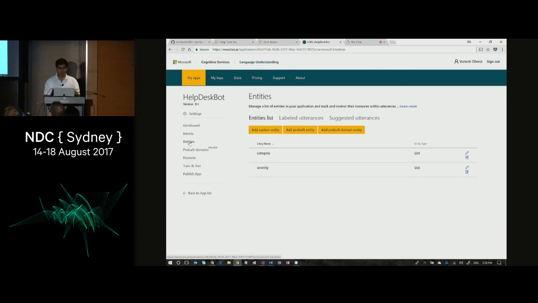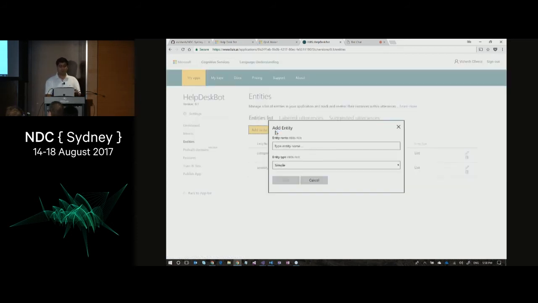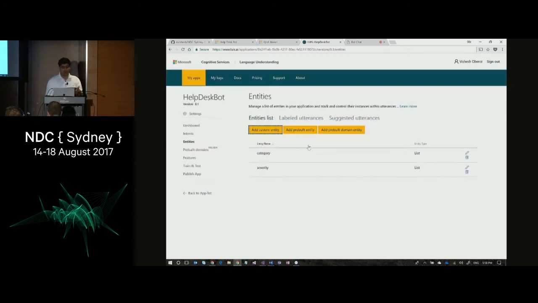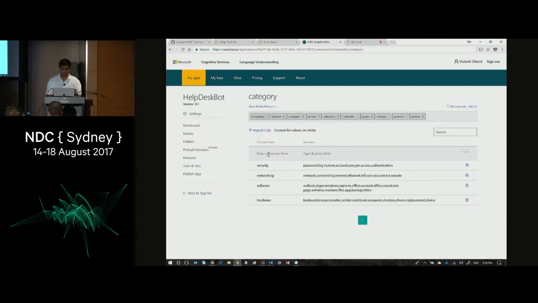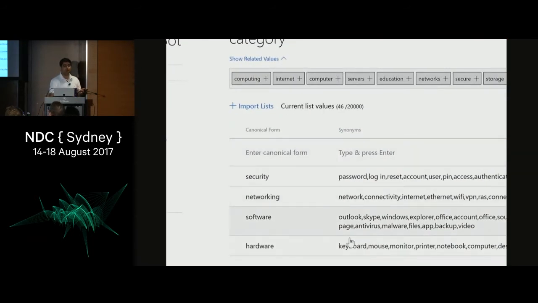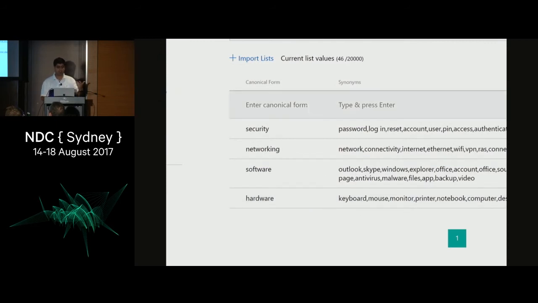Within entities, you can have different types. You can have simple entities, composite, hierarchical, and again, a lot of detail is available in the docs. But for now, I've used just a simple list type to narrow down my search or narrow down the cause of an issue. In this case, I've got a category which has a few lists.